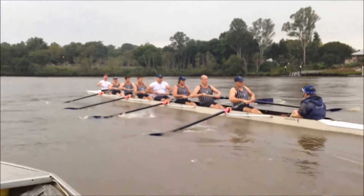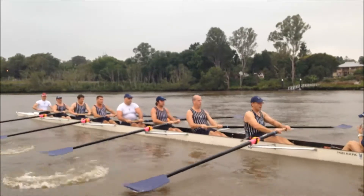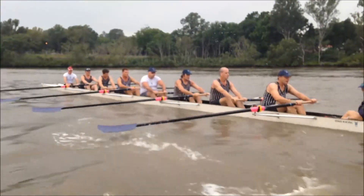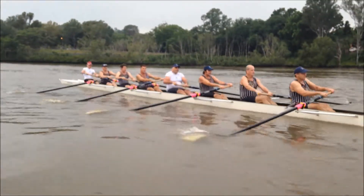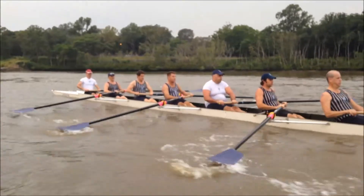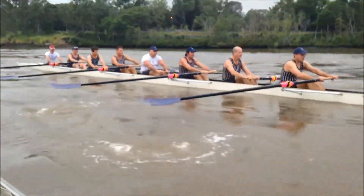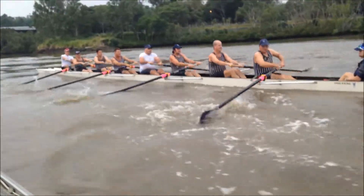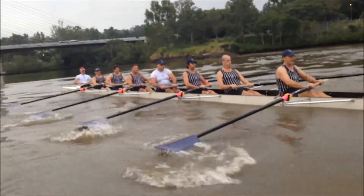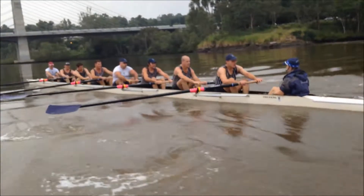Keep it buried. Keep it buried — I'm about to operate across your knees to the finish. OK Lin, you can watch Brad. If you see him slipping out at the finish, he's pulling his hands down and cutting his finish short. Get him to sit up, holding his hands, stick the blade buried right through. Hold it higher and longer so he's pulling it straight through to his body. He's going to hold it up and pull it through, put his outside shoulder up — keep his blade buried at the finish and there'll be a lot more power. What you'll see with his spoon, if he's not doing it right, you'll see his blade starting to come out of the water as he's drawing the last part of the finish. When you see that top of his blade coming out of the water, you'll know he's dropping his hands — call him to sit up and pull it up. He'll bury his blade and get a lot more power off the finish.